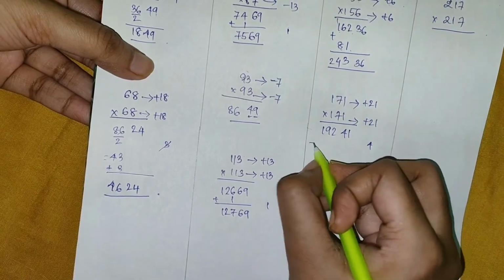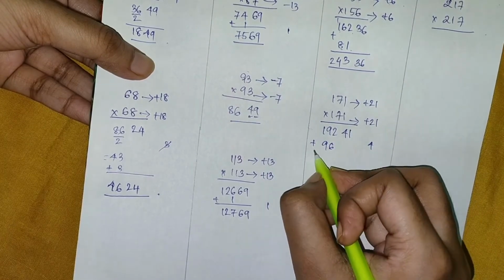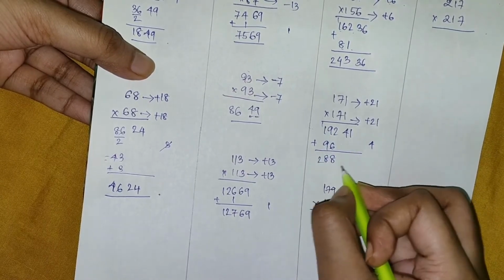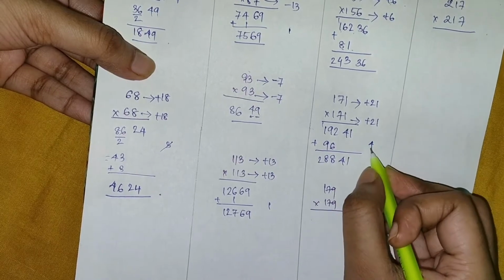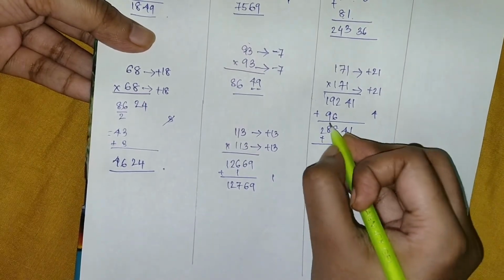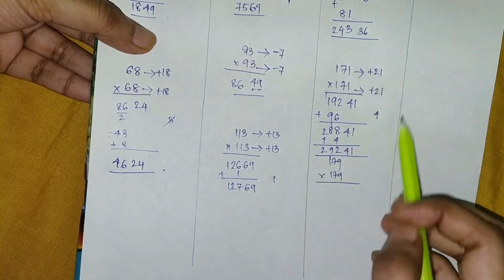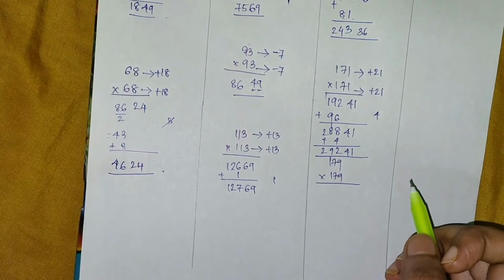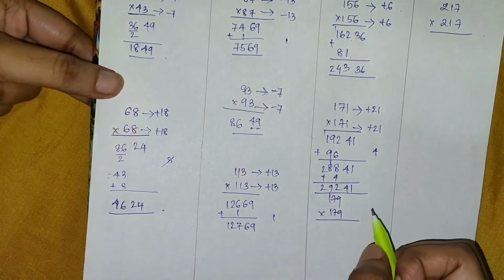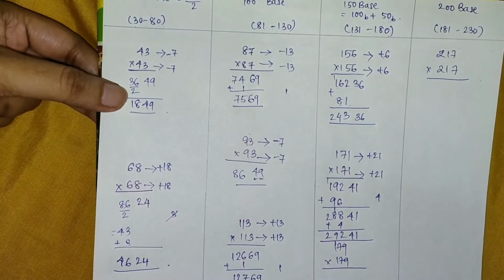And next we have to divide 192 by 2. 96. Just add them. You can see 288 41. And add 4 again here. How much is that? That's 29241. I'm writing this in a very long way, but when you calculate, you have to practice harder and keep this short, and rather try doing all this calculation in your mind, so that we can solve all this in few seconds.